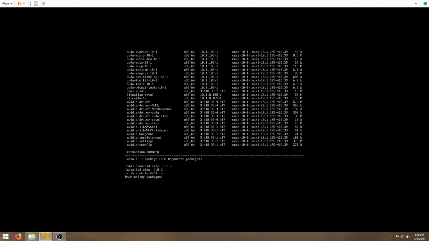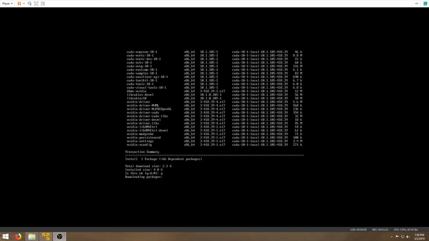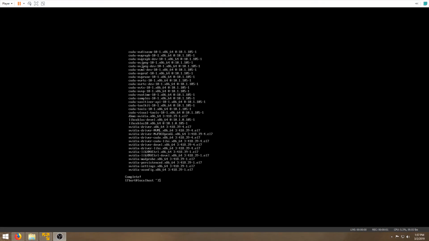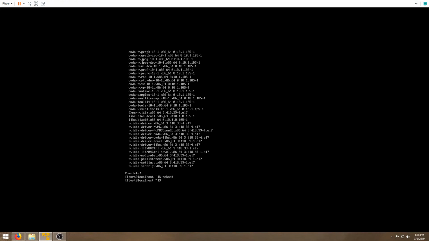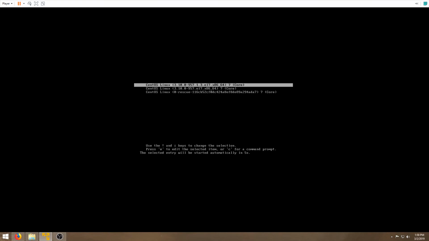There'll be a lot of stuff that'll probably scroll along, and we'll just give that a second to install, and I will pause this. So this is now completed, and all of the different drivers and such that you will need are installed. Like I said, this will print out a lot of stuff as it downloads some of the dependencies that it needs and installs them. And from here, all you have to do in order to use it is just hit reboot again, and then just boot it into normal mode, because now that we have the driver installed, it will work just fine.